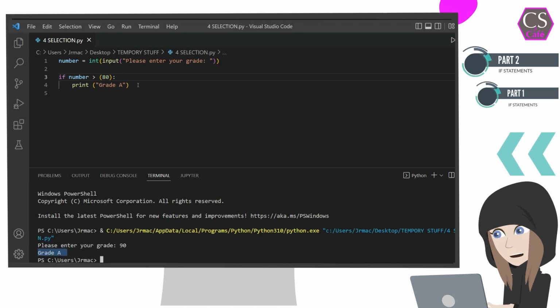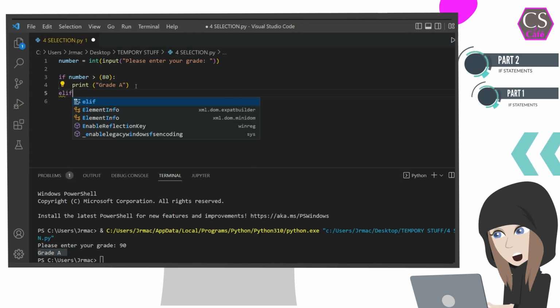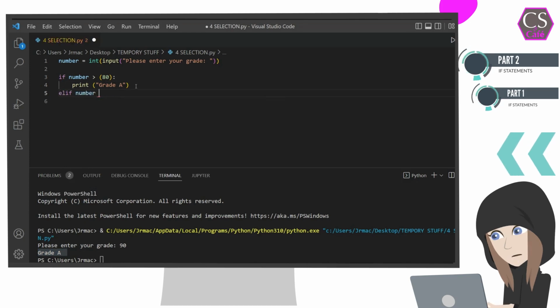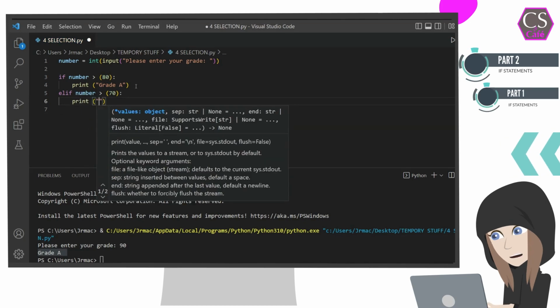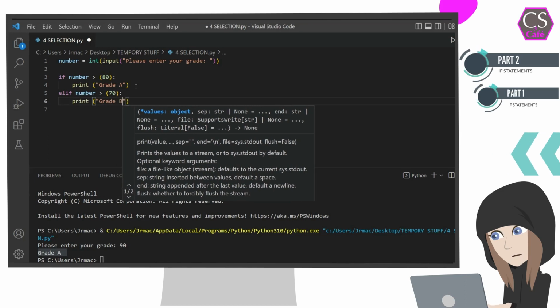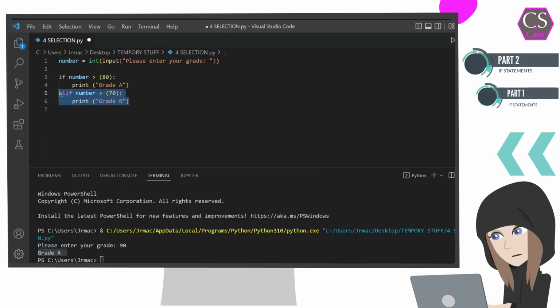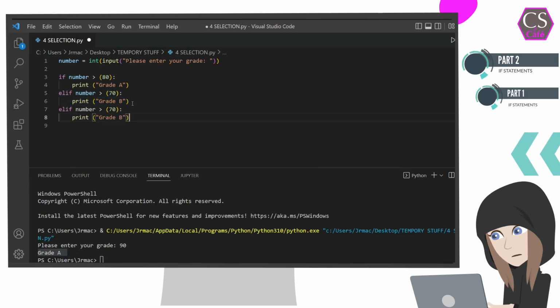Okay, let's add some more parameters for our if statement. Whilst I am doing this, you will see that the structure of the if statement is always following the same pattern. We start with an if, and further criteria are in an elif, and then finally, if we want something to happen if no criteria are met, then we have an else. Also remember, the indentation is critical for the statement to work as expected.